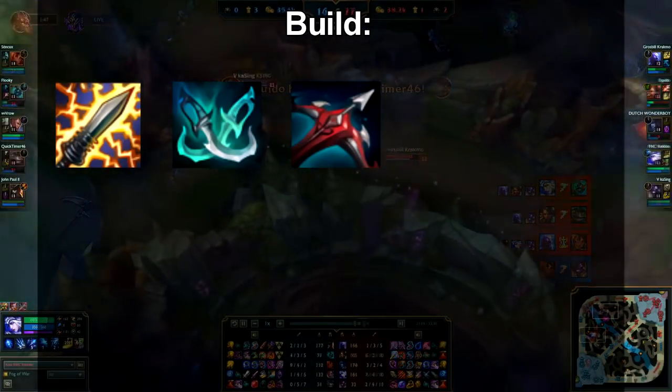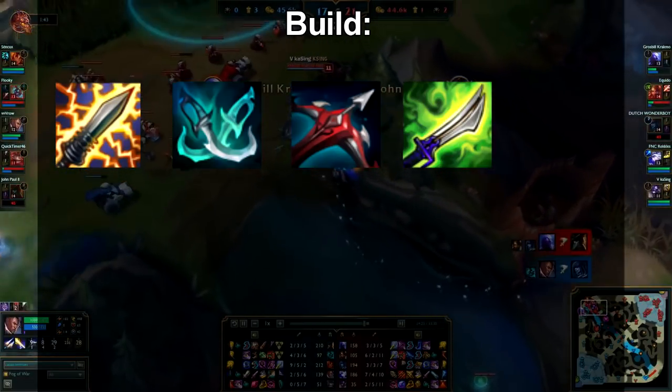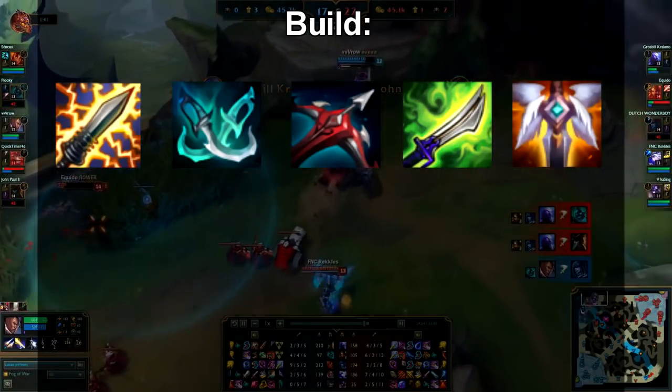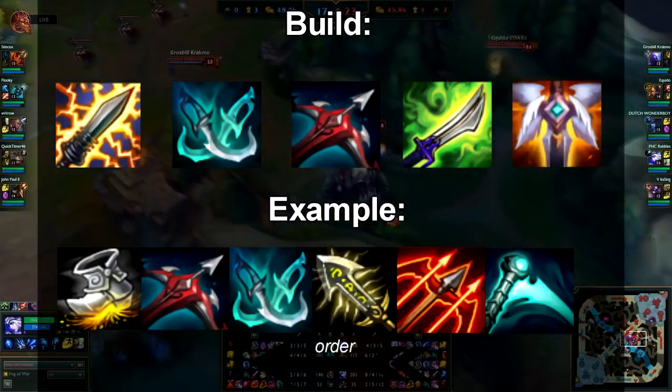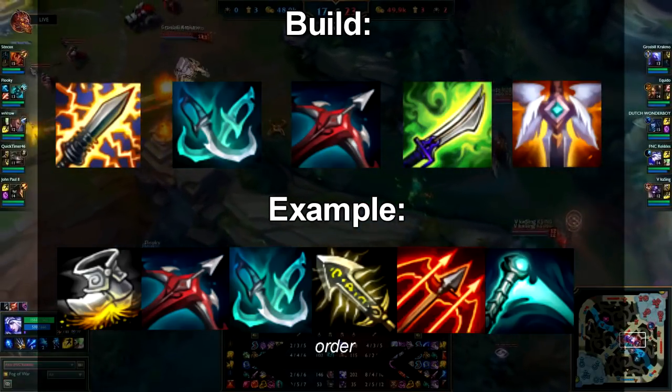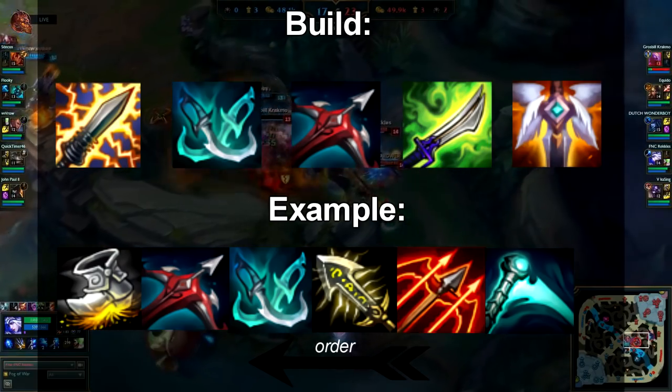For example, you could get Statikk Shiv for more wave clear and burst power, Phantom Dancer for more movement speed, which will allow you to survive more situations, Lord Dominik's for armor penetration, Mercurial Scimitar for lifesteal and QSS, Guardian Angel against assassin team comps, and so on. So the full build should look something like this. That will be basically what you need to build, and that's how you want to build Ashe right now and make her an effective AD carry.